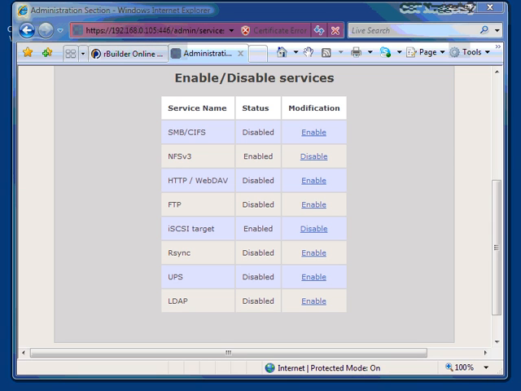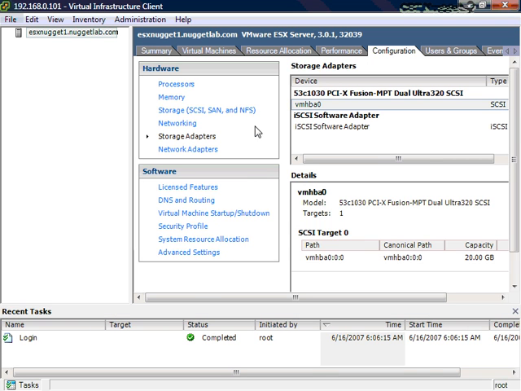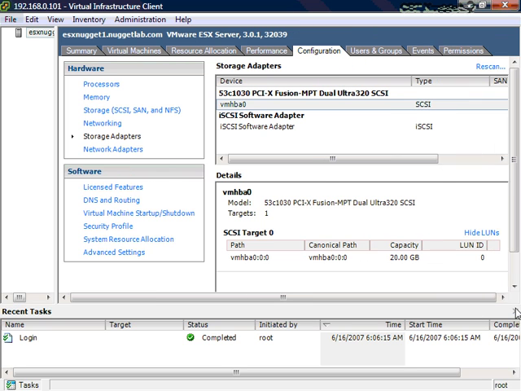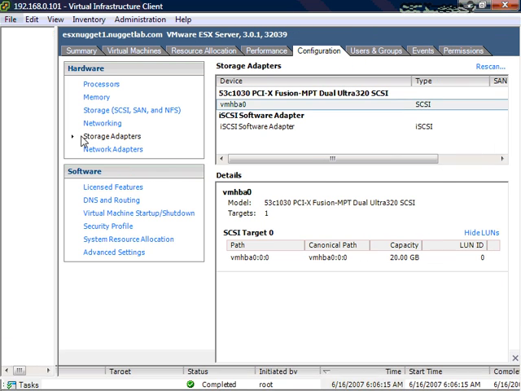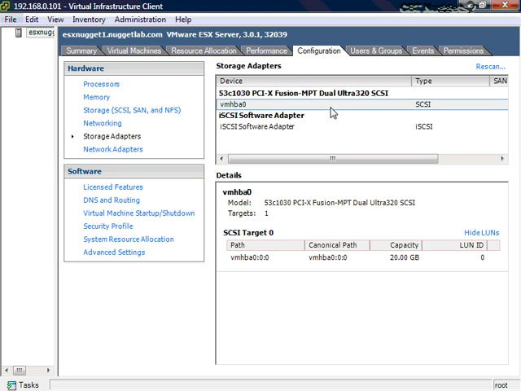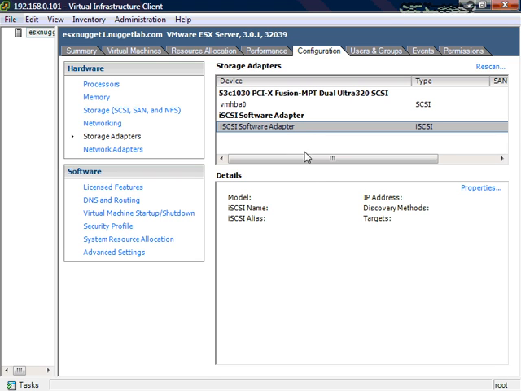So let's go ahead and bring up our virtual infrastructure client here, and it's the same one that we've worked with before. And let me make a little more space here so we can see what we need to see. If we look here at storage adapters, we'll see our iSCSI storage adapter right here. And this is our local storage adapter here, our PCIX. This is the local store that's on the server. There's those 20 gigs. You'll see here under iSCSI software adapter, we have properties and we have all this information that we need to fill in.